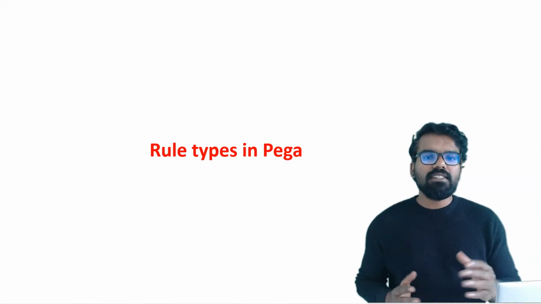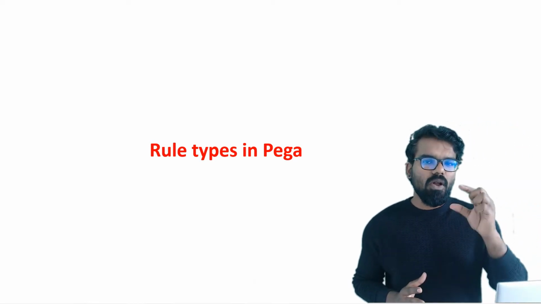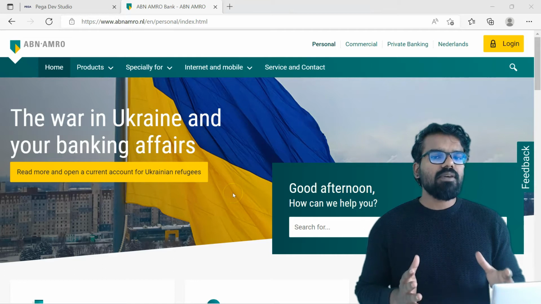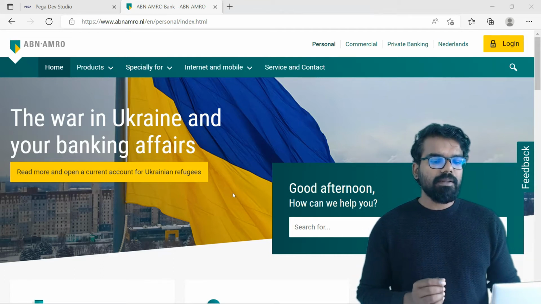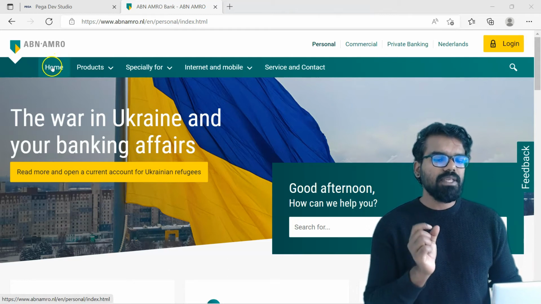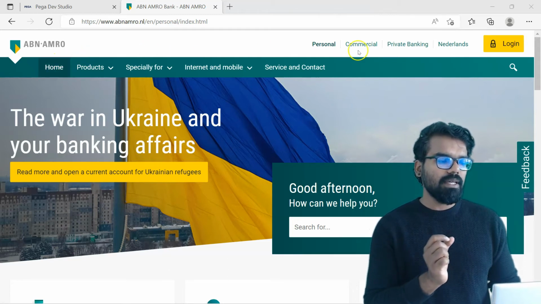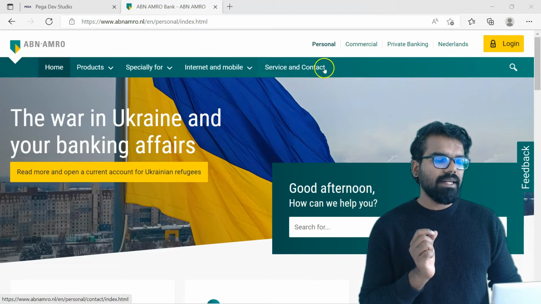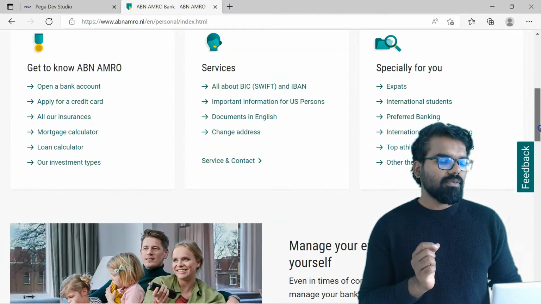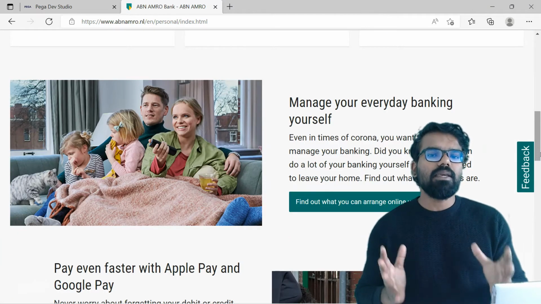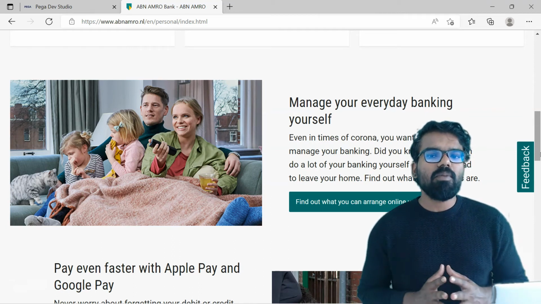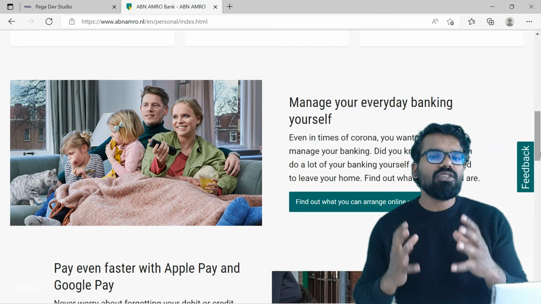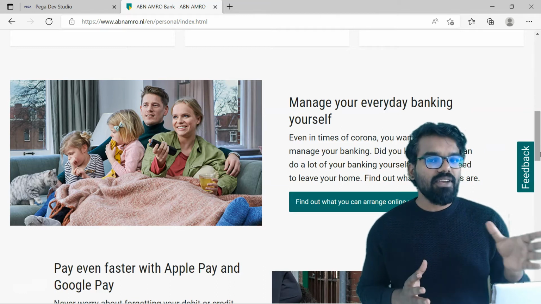Before going into much technical, I will start with a small example. Let's check this website from a developer point of view. If you look at this website, you have a theme. You see a green and a yellow theme here. Button is yellow and the tabs are all green. And if you scroll down, you will get the same theme, same look and feel. So the developers who designed this ABN AMRO website, they used nice UI features. So user interface comes here.